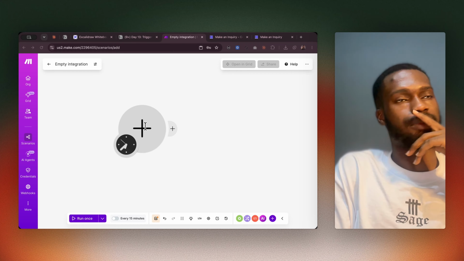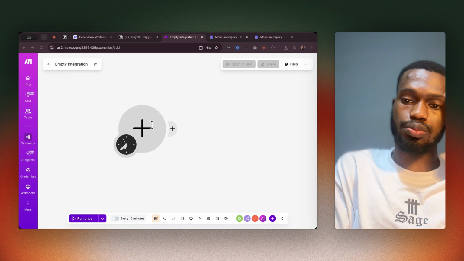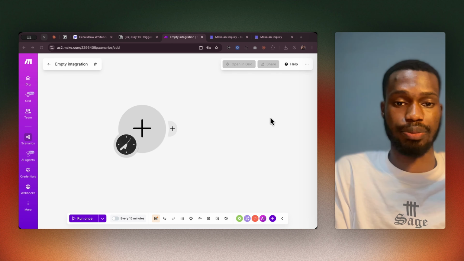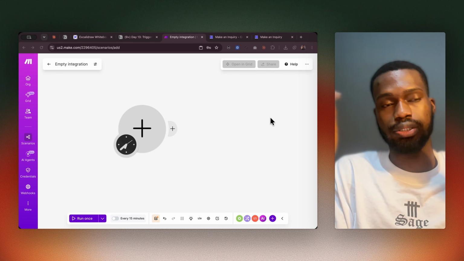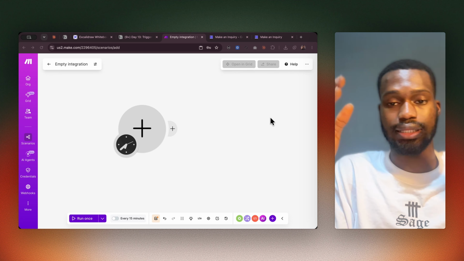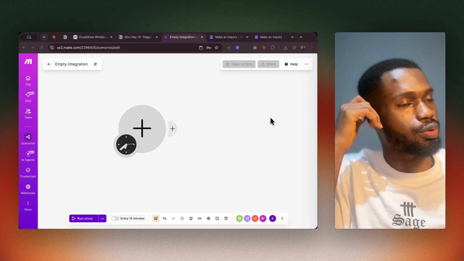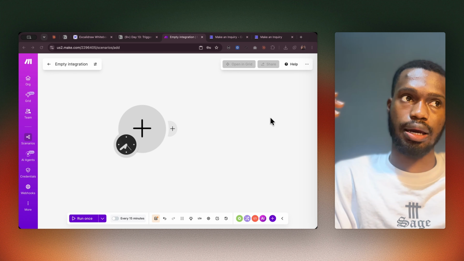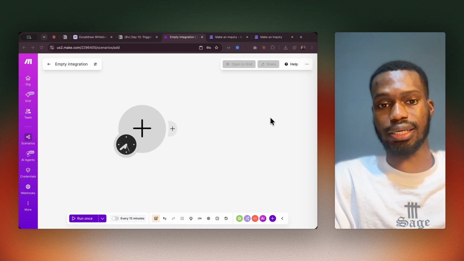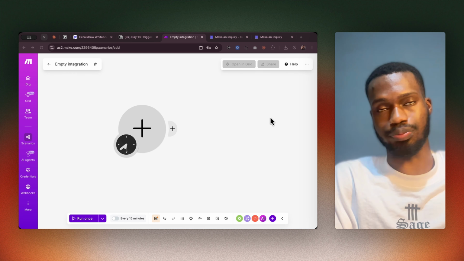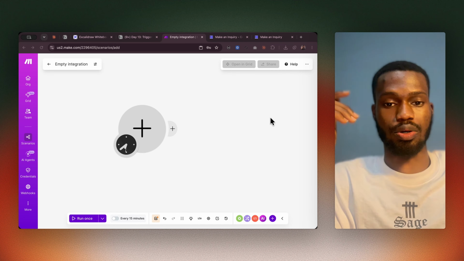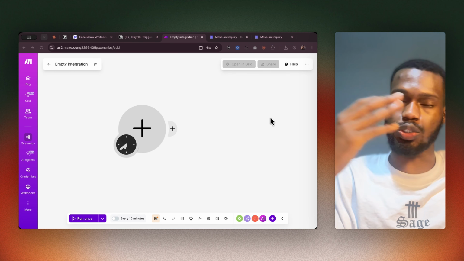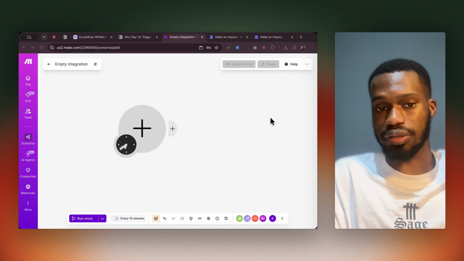So what we are going to cover today is three things. The first one is the types of triggers that we have. One thing you need to know is that not all triggers fire the same way, and knowing the difference will save you a lot when you're building systems that are slower than you think they are. The second one is the 4 types of actions, and the one most beginners actually skip, and this causes them errors most of the time because they don't understand it. The third thing is the workflow mapping method, which in just 5 minutes on paper, lets you put things together before you even open make.com in the first place.